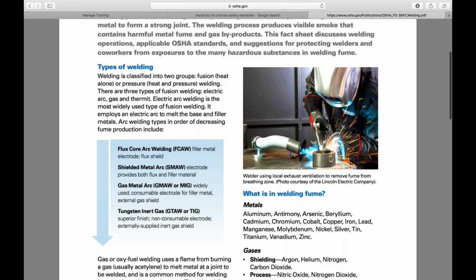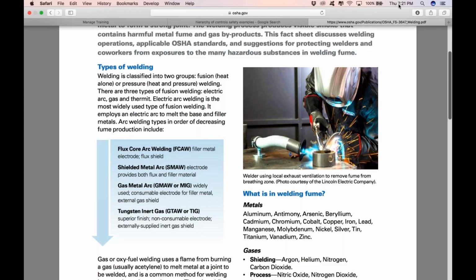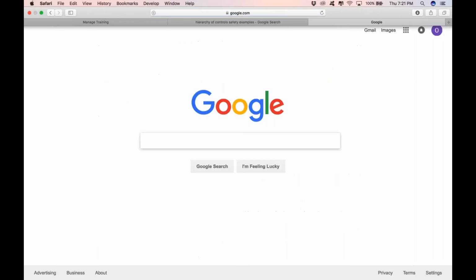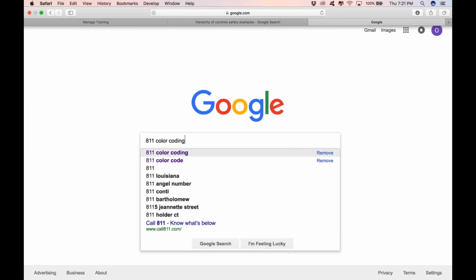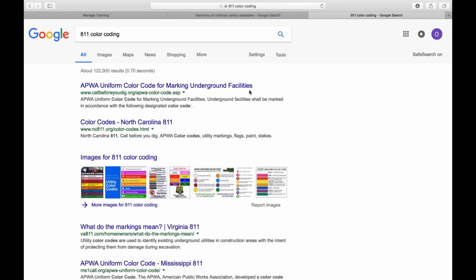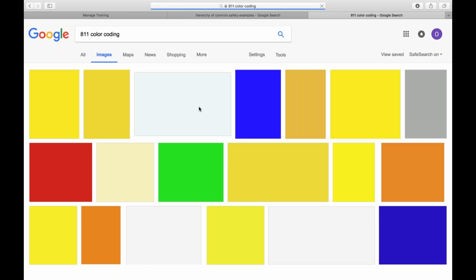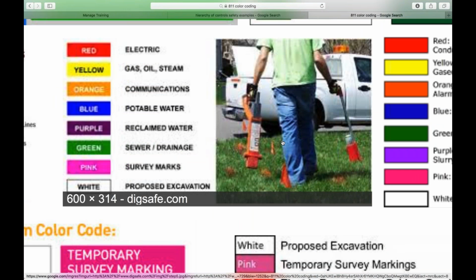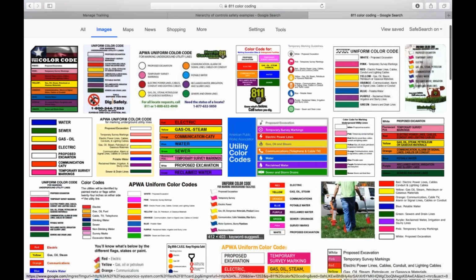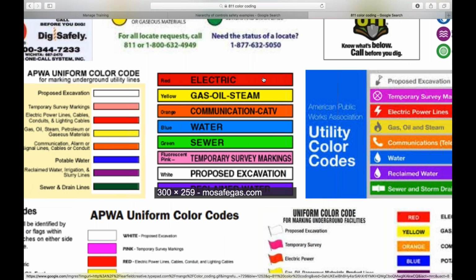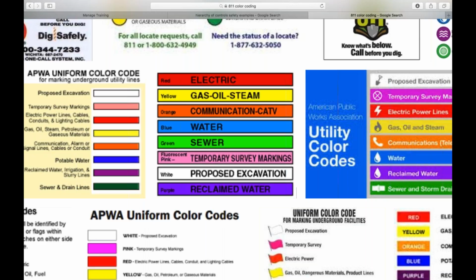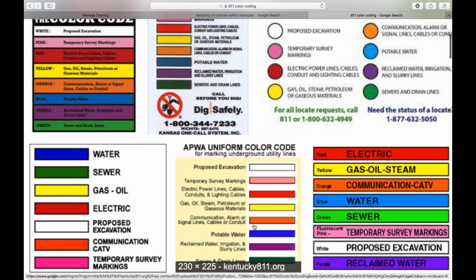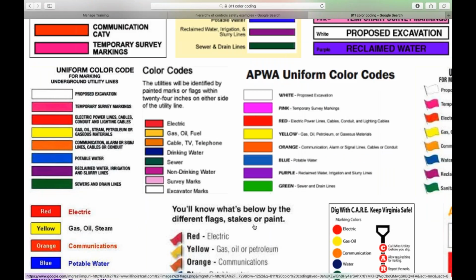I showed you this in one of the previous editions, and I'll show it to you again. Before we dig, we're all familiar that we must call 811. So I'm going to show you the 811 color coding. Here are images of the different color codes for what somebody comes in and paints. If you ever see somebody come in and paint at your facility, at your work, or your home, or in your community, these are the markings you'll see. These are the color codes for the utilities. When the companies come out, they'll use either small flags or eco-friendly paint, and those colors tell you what is what, wherever the lines are being marked, whether it's the workplace, your home, or the general public.